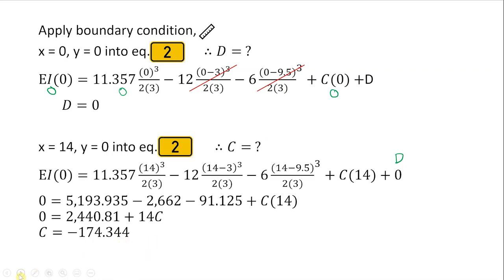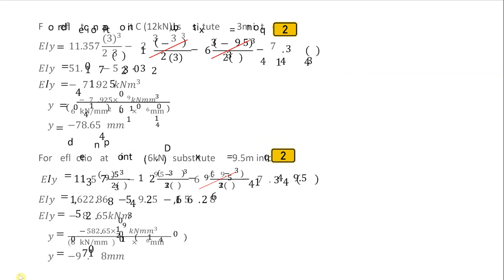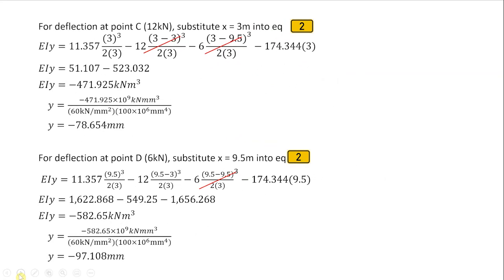Alright. So what we need to do next is we need to calculate deflection dekat each points tu. Meaning point C and point D. Sebab kita nakkan YC and YD kan tadi. As I said, okay, you notice here. So ini value C tadi and X, right? So C ni dah di replace dengan value yang I dapat masa kira the boundary condition. And supposedly ada plus D here. So since D dah sama dengan kosong, so kita tak tulis lah.